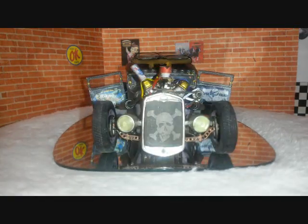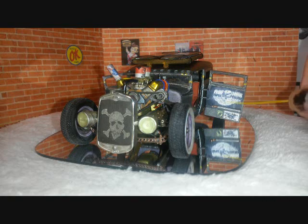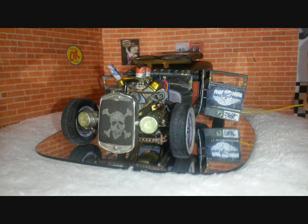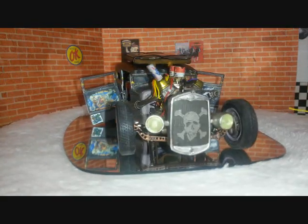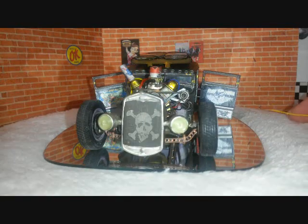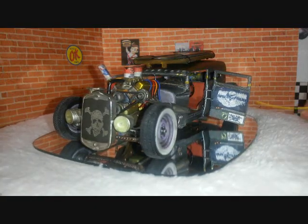I made right there on the bottom, if I can find something to point with, maybe I'll be able to use this little piece of wire here. Kind of on the bottom of the door, right in here. That's a door latch that I made and put on there. I got one on the other side too. It's just a piece of aluminum tubing with a piece of brass stuck in the end of it and bent over, so when you shut the door, you push it forward and it latches the door.